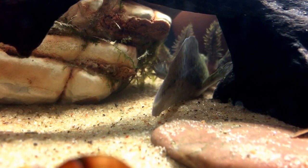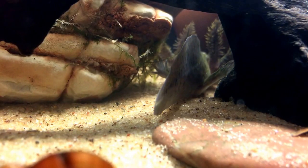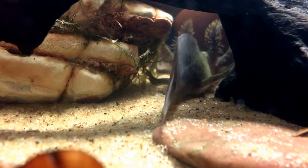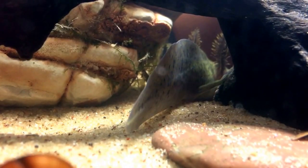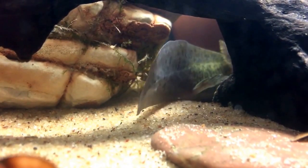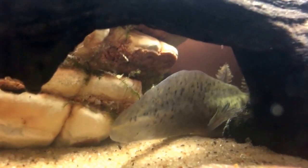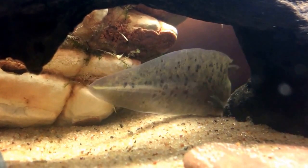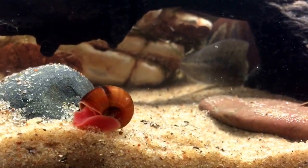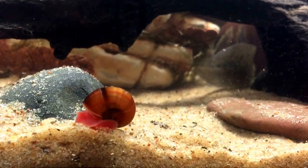I'm currently feeding him salmon pellets that I picked up from Michael Schramm. I've tried some earthworms but so far he didn't pay a whole lot of attention to them. They hunt with their sense of smell — he pokes around and sniffs things, then takes a bite. He's been very interested in the ramshorn snails I put in this tank to act as a cleanup crew.